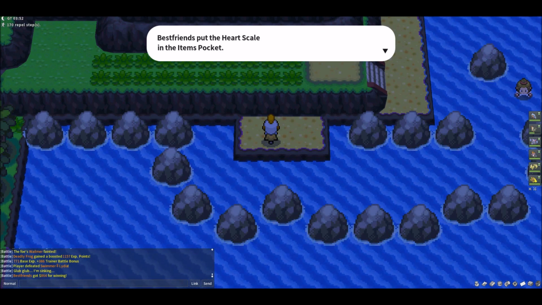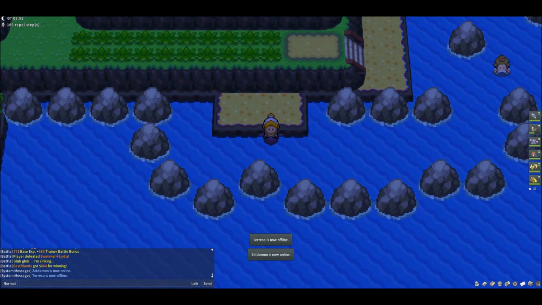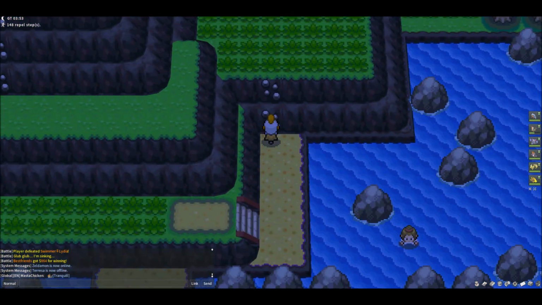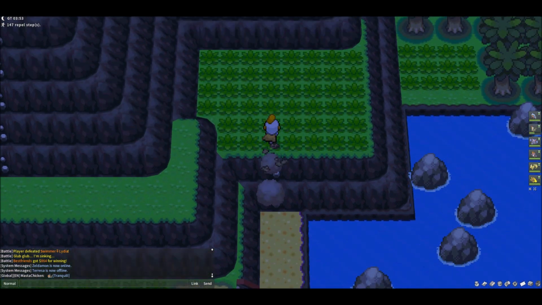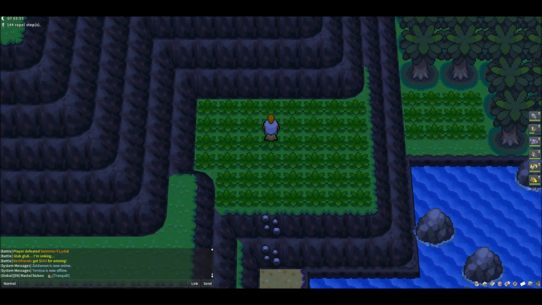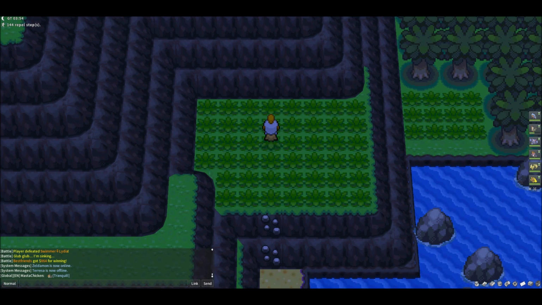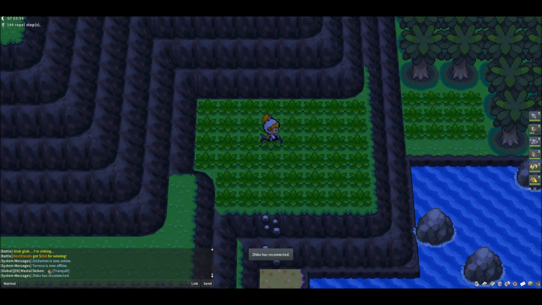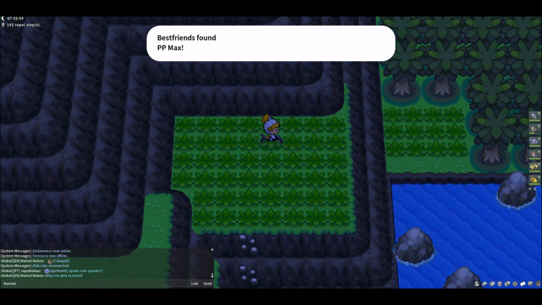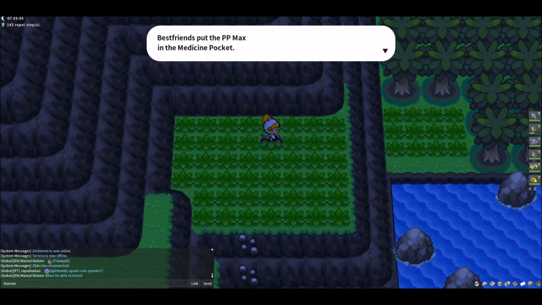All right. Oh yeah, we actually need to go to the same patch. The same patch of grass actually held two. I think it held a few more hidden items. We're going to have to gauge where they are. Okay, so is it right here? No. Right here. No. Here? Let's go ahead and ding it. There's our PP Max. Second PP Max, which is nice.